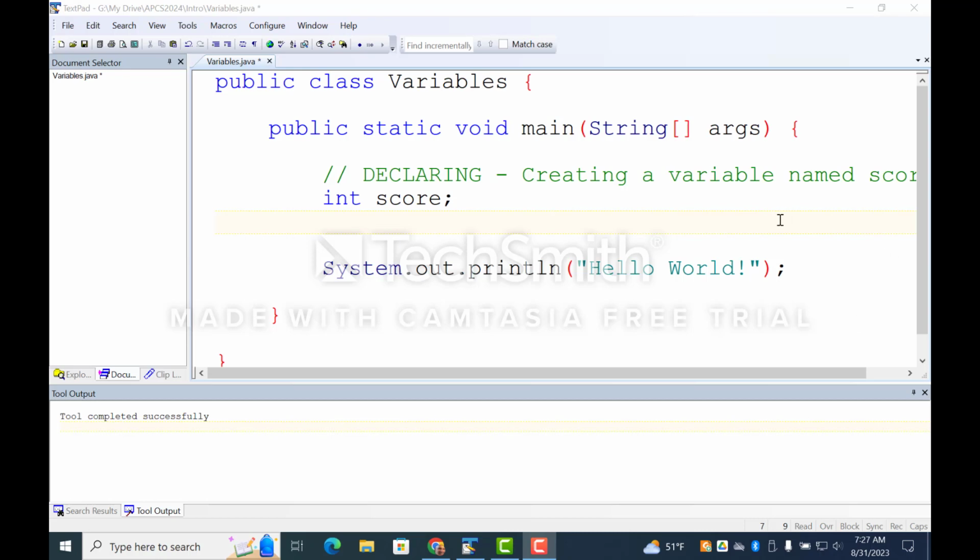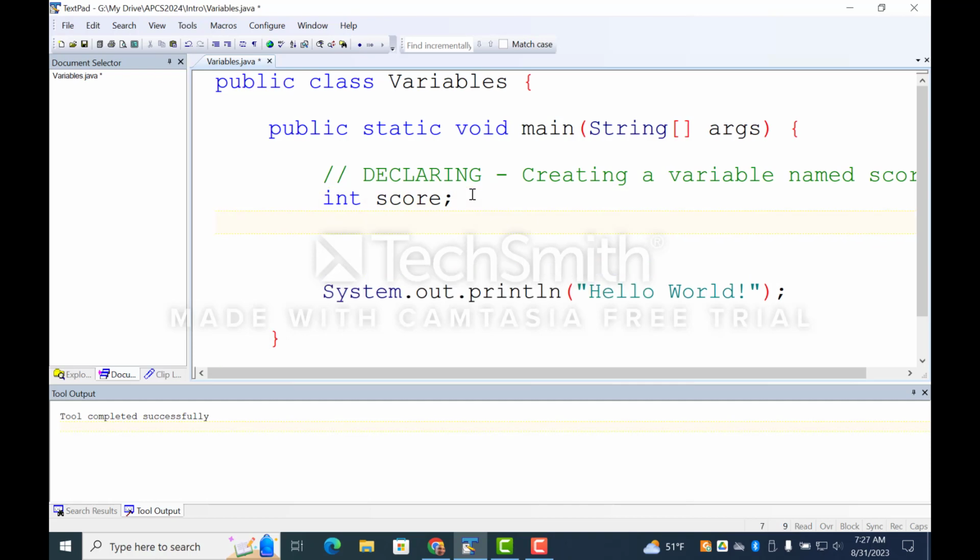So we've made it. Have we given it a value? No. Normally when you start with a score, you start with what value? 0. So we want to typically give it a value, but you don't have to. You can say that variable is going to exist and then later give it a value. And that's what declaring is all about. So later in the game you might have something that changes the value that then gives it a new value. Okay? But right now, does it even have a value? No, it's just a container. It's just like an open cylinder here with nothing in it.